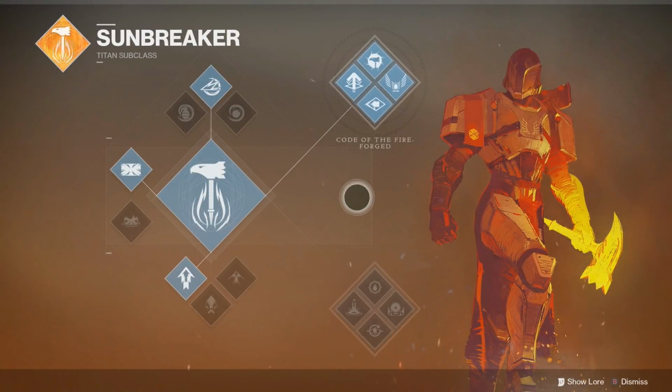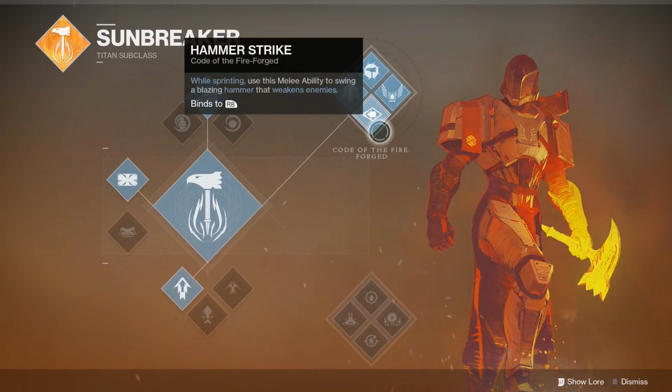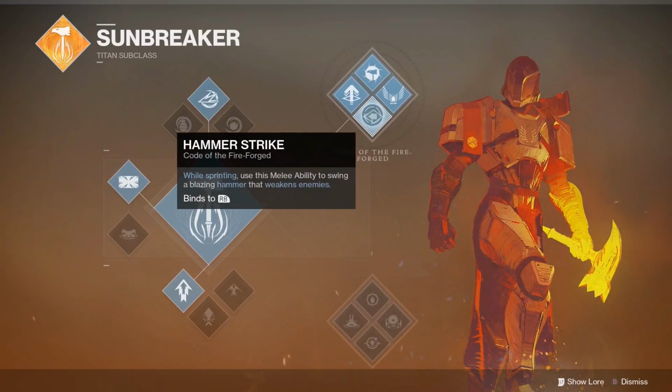the Sunbreaker Titan's second skill tree, the Code of the Fireforged. This skill tree focuses on increasing your damage output, from your melee ability to the super modifier. Each skill is trying to increase how much damage you deal.